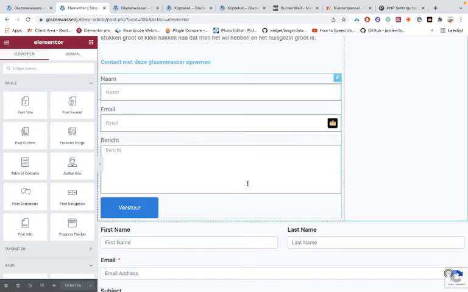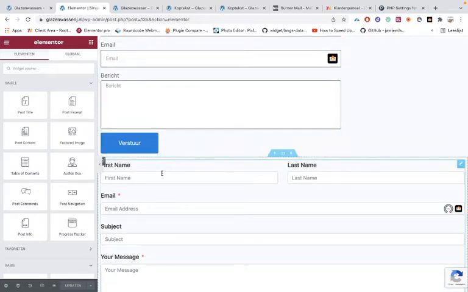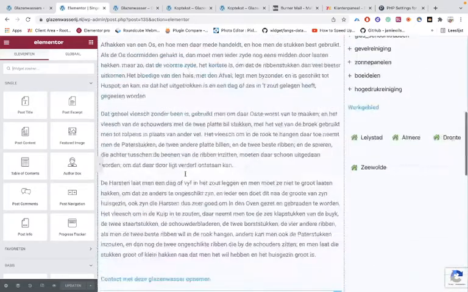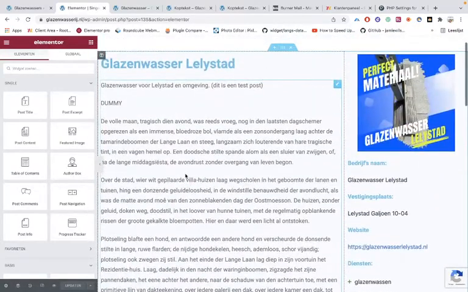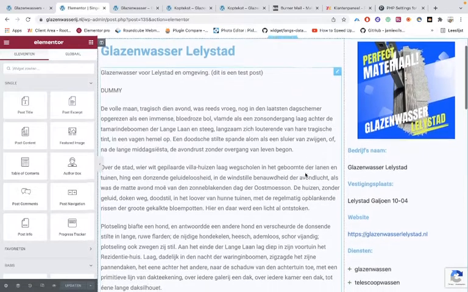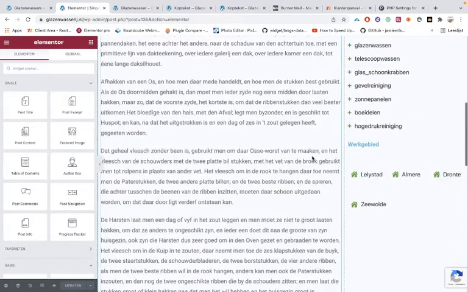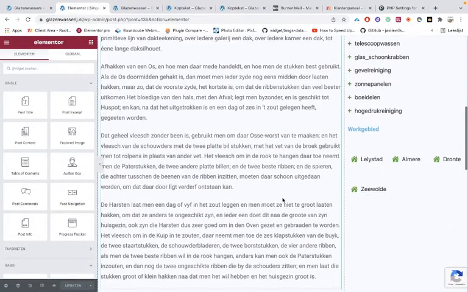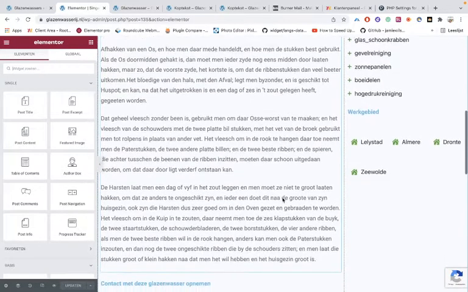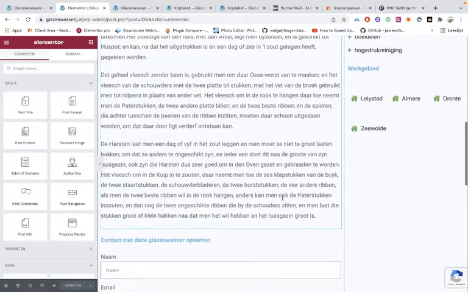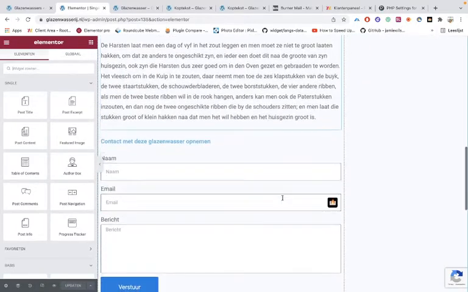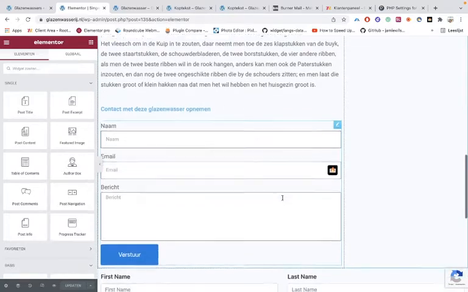So we have here two forms. One is from Elementor and the other one is from Fluent Form CRM. I've made it possible for a front-end submission, and there is a company, and the company makes a post with the name and everything, the repeater fields. If you want to know how you can build it, I've made a tutorial about it, but I want to make more tutorials about that. In this case it is with Crocoblock, but that is for later.